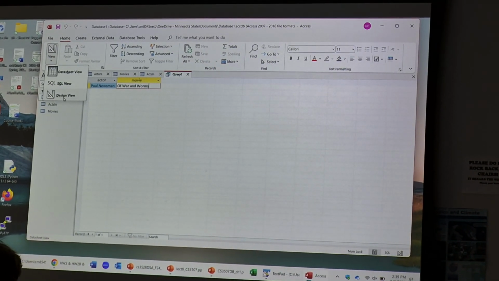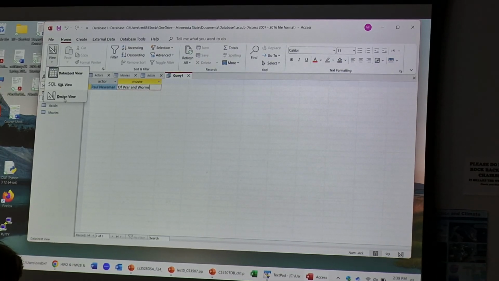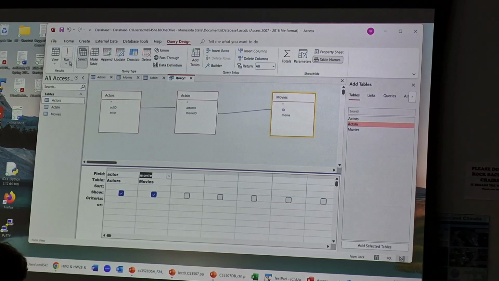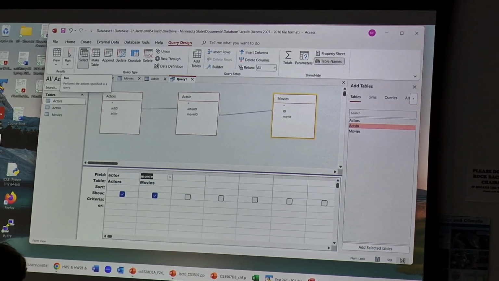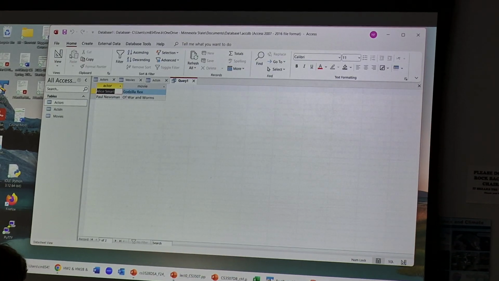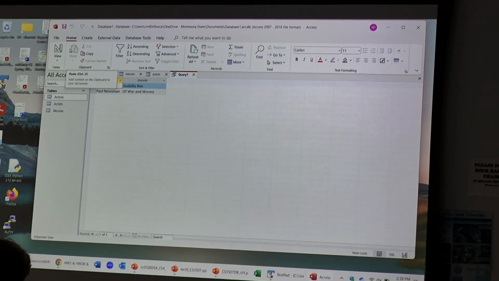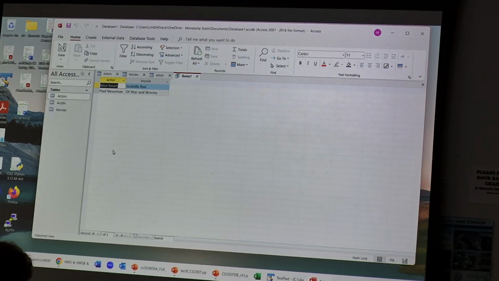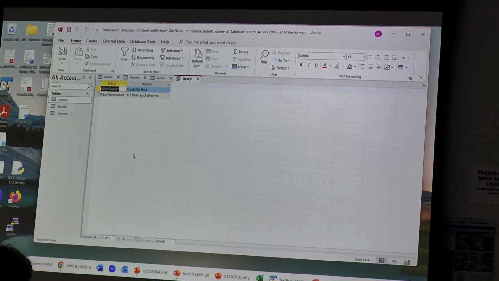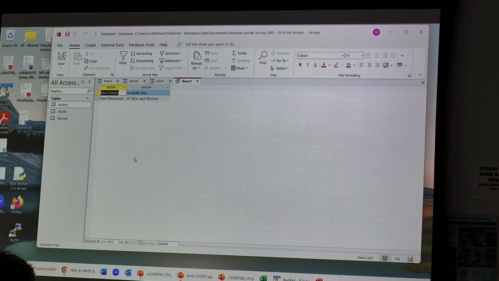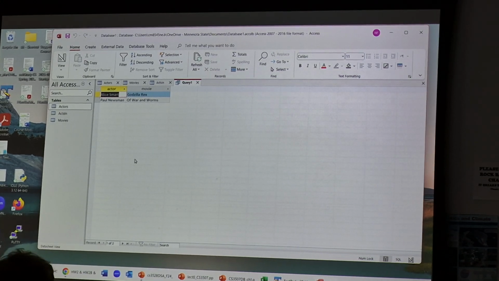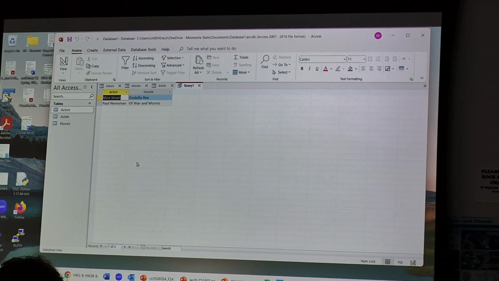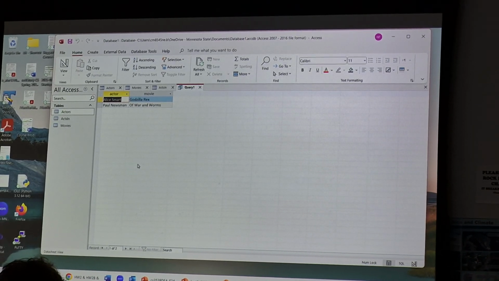Well, get out of data sheet view. So this is the result of the query. If I go to design view, there it is. There is my run menu thing. And now if I click it, it's going to run. It's going to display its results in the spreadsheet. And now I see the 2 rows with the actors connected to their movies. But the example that I showed you the first time I did this, I had multiple people in the same movie, and so the movie name appeared multiple times, once with each actor that was in there.